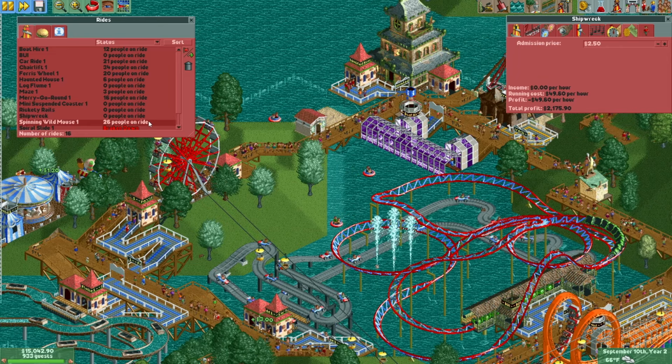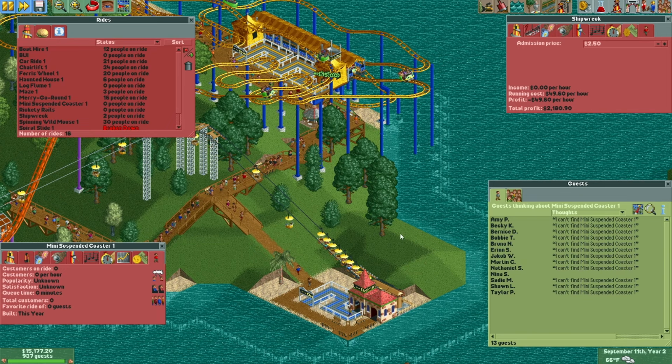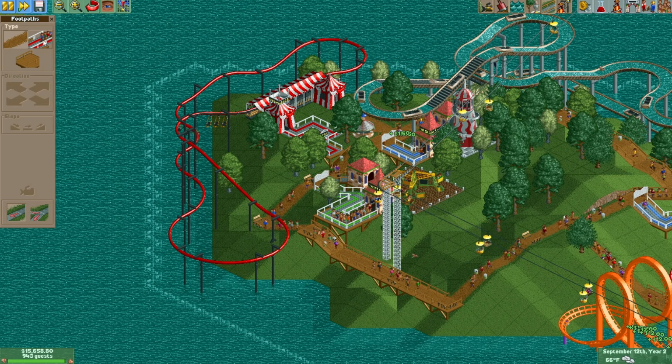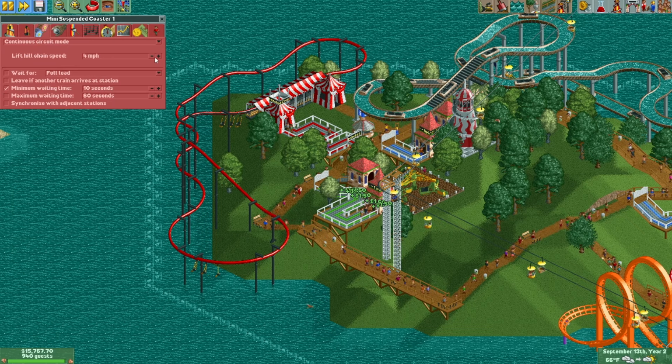Suspended mini coaster. I can't find mini suspended coaster. Well, I mean, it's not that hard to find. It's just, actually, good point. Where is it? Oh, it's over here. It's on the edge of the park. That's why you can't find it. Oh, wait, no, it's because this whole time it's been up and generating money because I failed to connect the path. Oh my gosh, that's embarrassing. Anyway, let's turn that up. Yeah, there we go. People are paying for it.